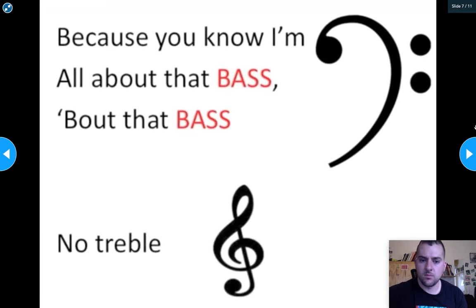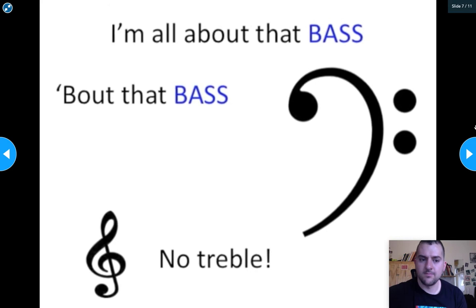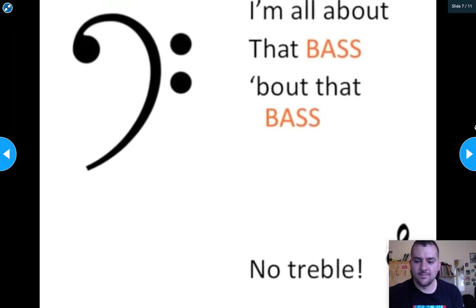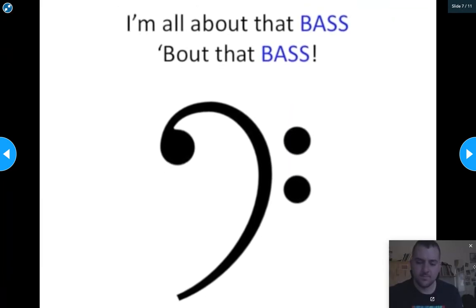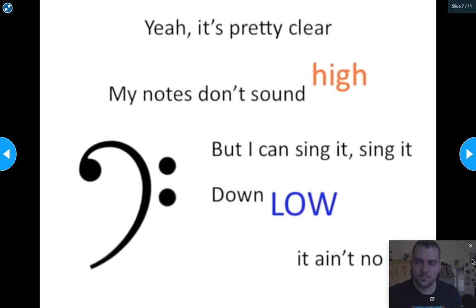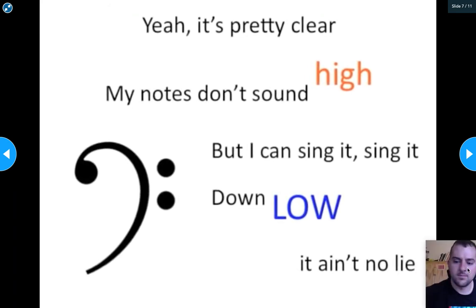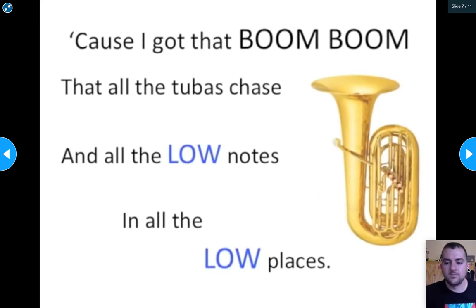Because you know I'm all about that bass, no trouble. I'm all about that bass. Yeah, it's pretty clear. My notes don't sound high, but I can sing it down low, it ain't no lie. 'Cause I got that boom boom that all the tubas chase.